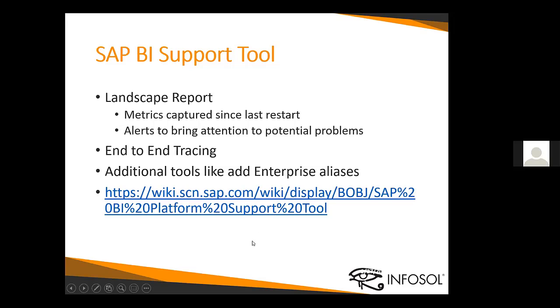So if you install it on your desktop, that gives you a certain percentage of information, like 80% of the information of your server, but you need to have the SAP host agent there in order to get some more detailed information sent to the BI support tool. So you have to load that onto your server, and then there's some information that has to be set up for authorizing some access to your web application server to get information from the web application server. So there's a couple of extra pieces to get that last 20% of information from the BI support tool. But there's a wiki on that, and of course we would help with that during an assessment to get that extra information.